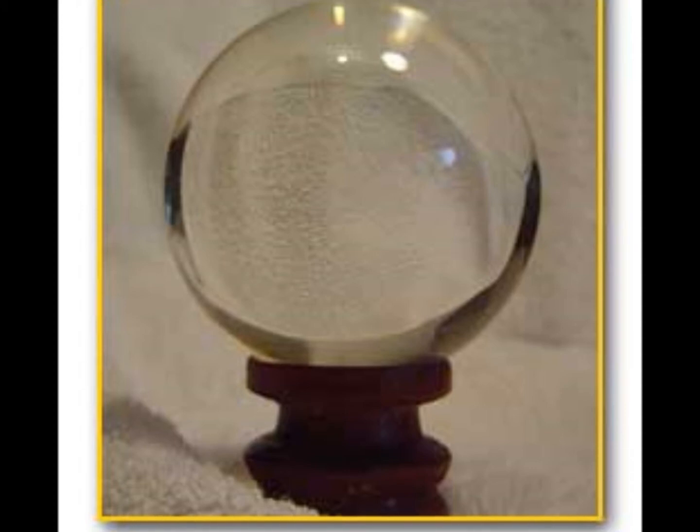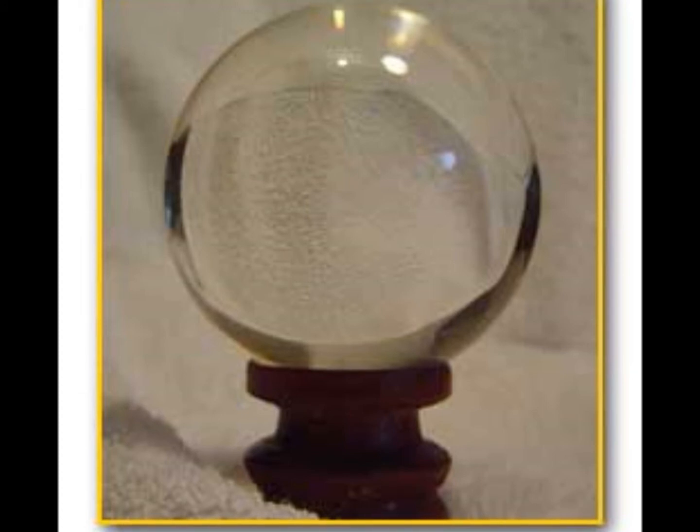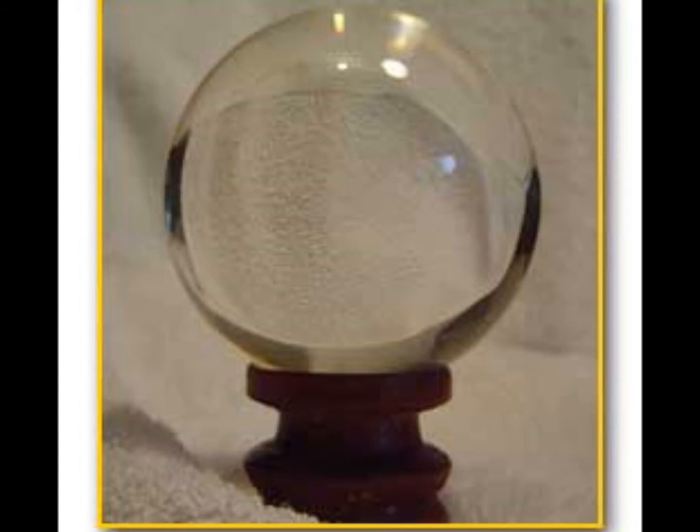Now move the crystal ball to the fourth base. The fourth base is at the roof of your mouth. Move the crystal ball to stop at this point. Then say silently from the center of the crystal ball, Samma Arahang, Samma Arahang, Samma Arahang, and at the same time, imagine the crystal ball glowing brightly.